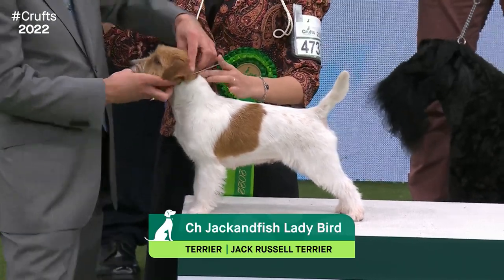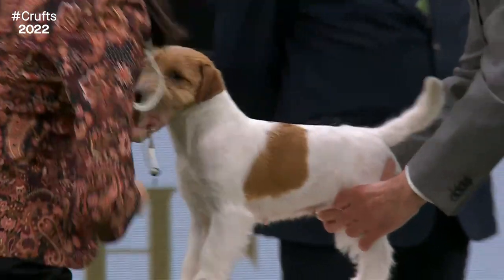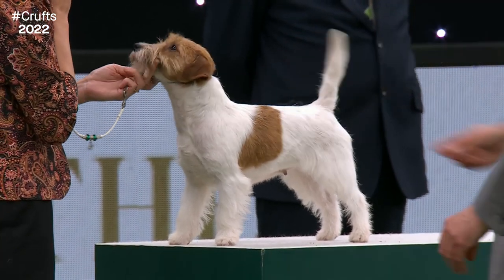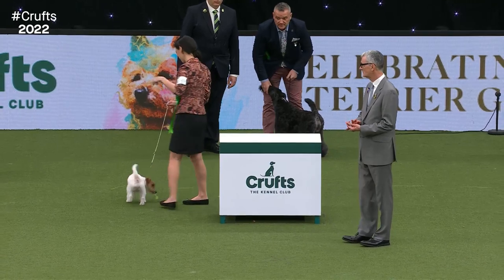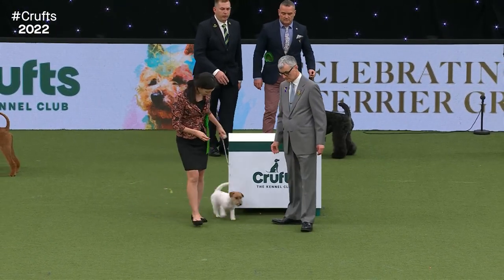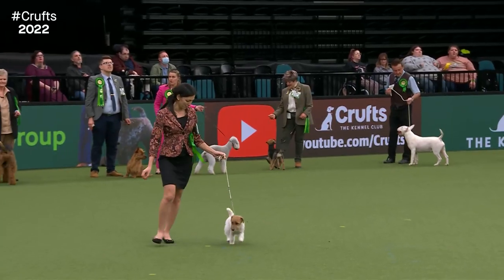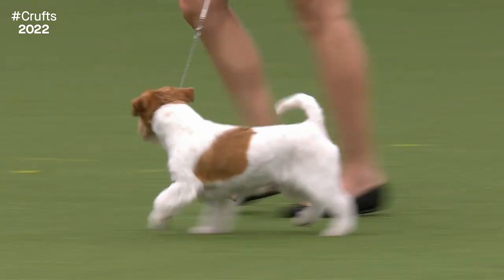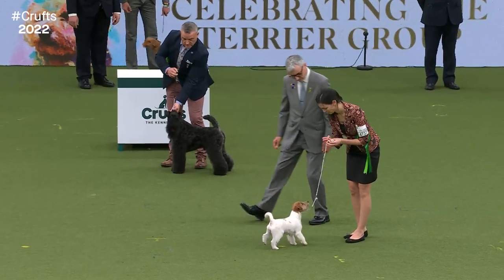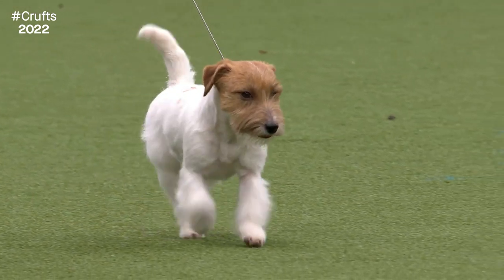Over 100 Jack Russell Terriers at Crufts this year — only recognised by the Kennel Club in 2016. It's a working terrier of great character — really lively, alert and active, with a coat that can be smooth, broken or rough. These are mischievous little dogs; one key thing the judge checks is that you can span behind the elbows with two hands — again, to aid it going underground. It should be unrestricted and free-striding on the move. The tail should be carried really high and proud. Full of personality. That neck should be strong and clean. Although originally developed as a type, they were descended from British and Irish Terriers taken over to help keep vermin down.